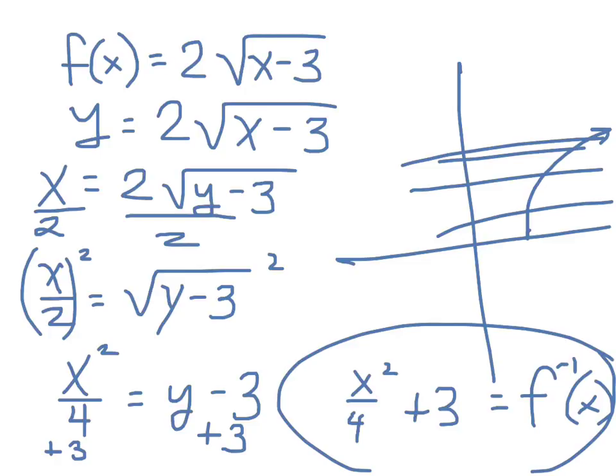Now again, the first part says determine whether the inverse is a function or not. That's the horizontal line test. If it hits it more than once, the inverse will not be a function. You can still find the inverse if it's not a function. It just won't be a function. Then the second half is find the inverse. Here's the other thing I'm looking at with the directions. I don't see anywhere where it says graph them. Well, I guess the first part does. But the directions say determine whether the inverse is a function, then find the inverse.